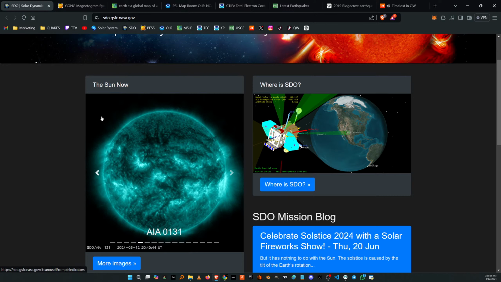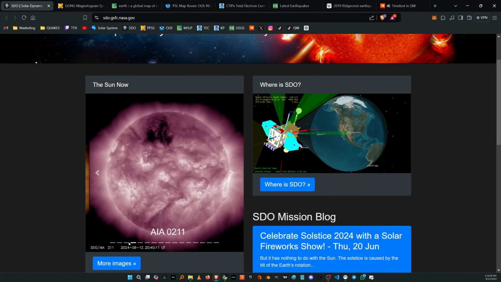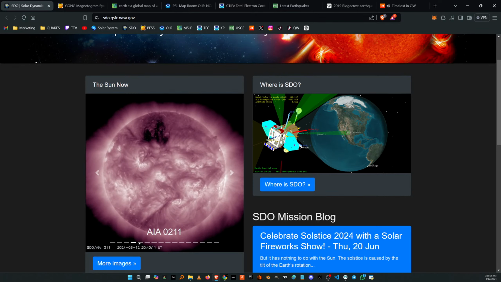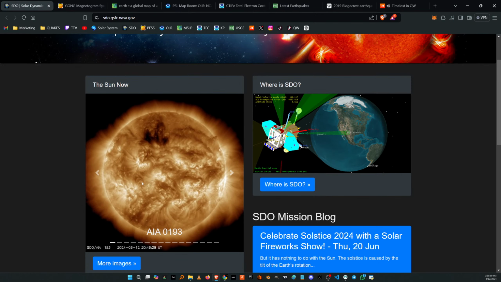So the first thing, we're going to start where we always do at Solar Dynamics Observatory, and we're going to look at the sun in two different angstroms of light, 193 and 211. 211 is probably my favorite when looking for coronal holes, which are these dark spots up here. They tend to pop out more in this angstrom of light, but this is also important because we can get a better idea of these areas that aren't quite coronal holes, but where the coronal field is less prevalent.